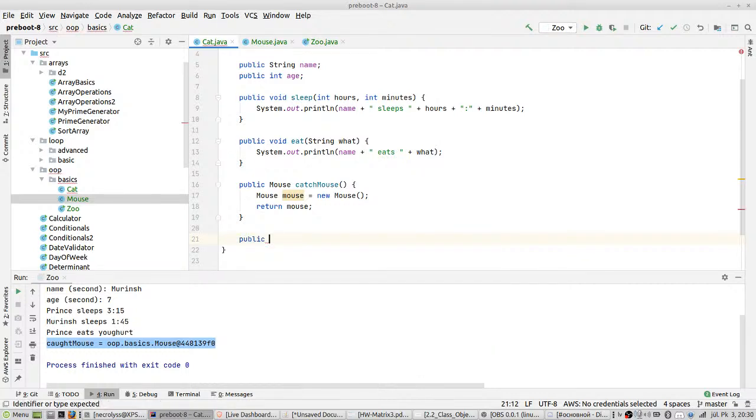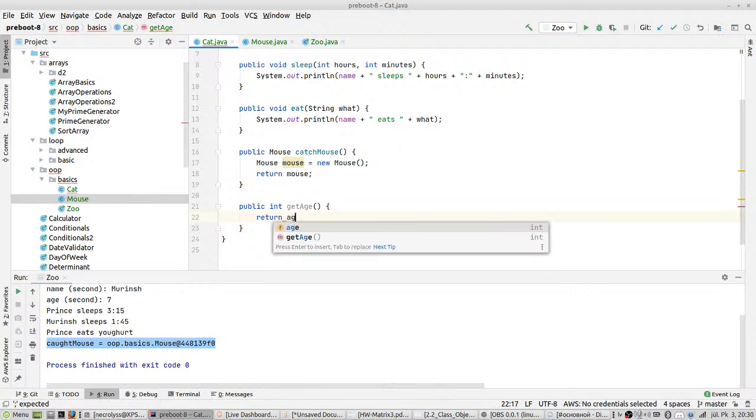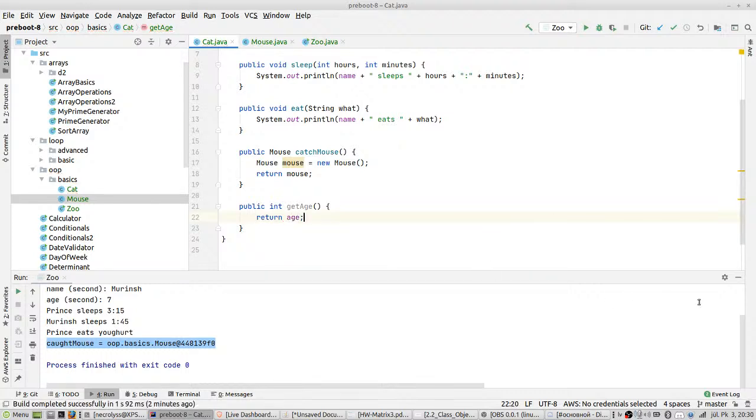So one more function, public. Here we have a return type of int, because our variable is of type int, and getAge, for example. Again, no parameters, and here we just write return age.